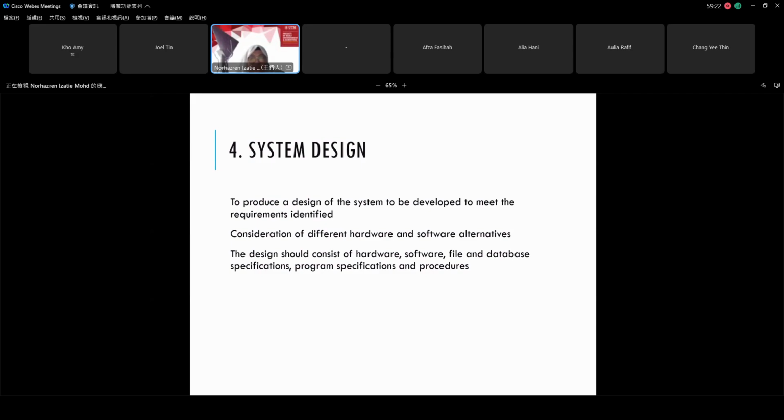Program specification ni biasanya apa yang diperlukan requirement untuk running the program. Lepas tu procedure dia sama ada you have a spec for the new system ataupun just log in, then you can use easily lah, which is you come up with the user friendly software.